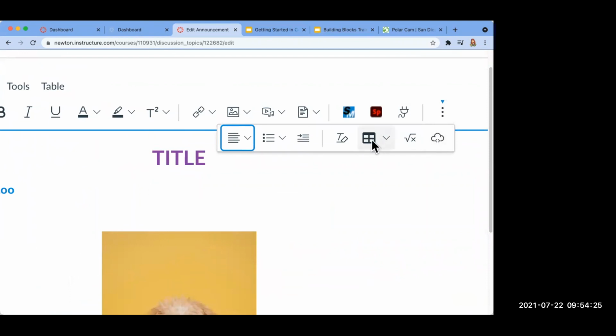By the way, here's where you're going to find the table options and the equation editor. And for those of you who are in high school math or middle school math even, you can change that to advanced view and put in LaTeX code for more advanced equations that you can't find in the equation editor itself. But let's start with that plug icon.